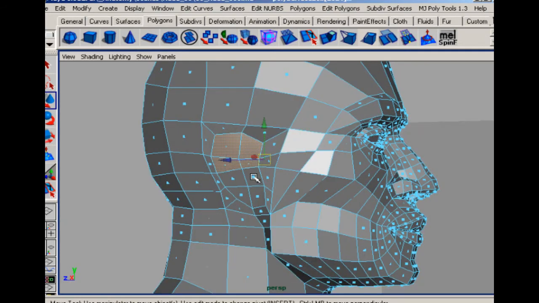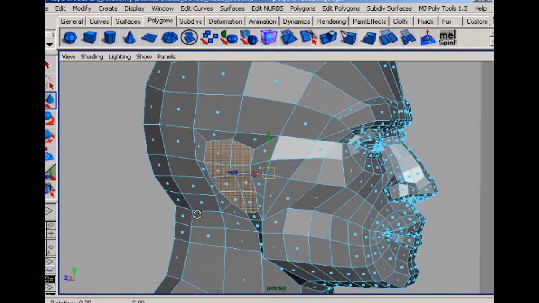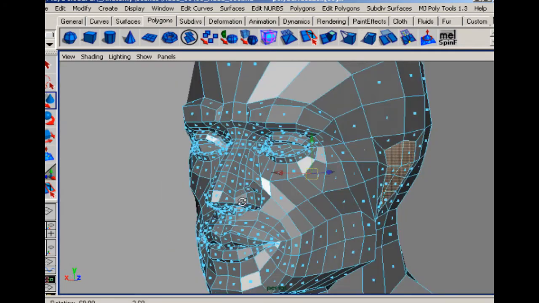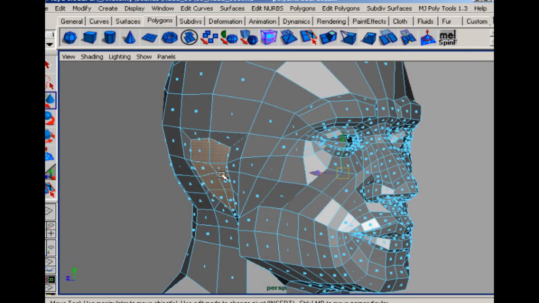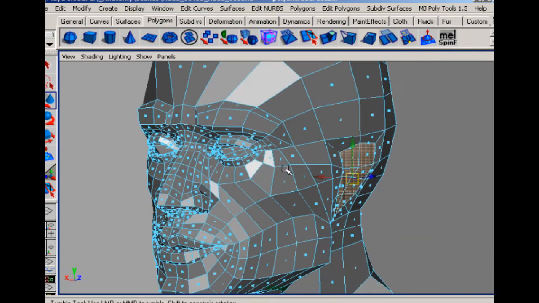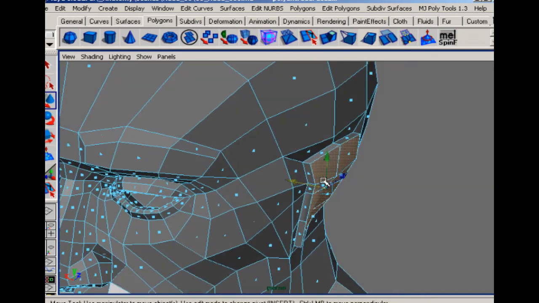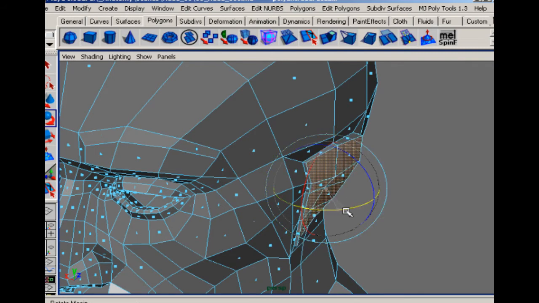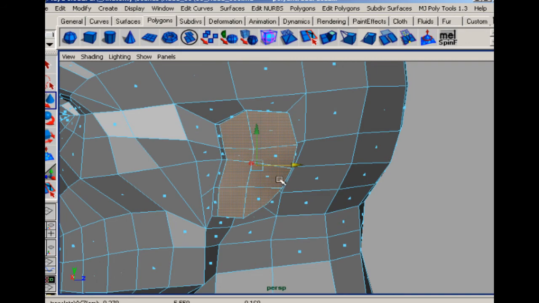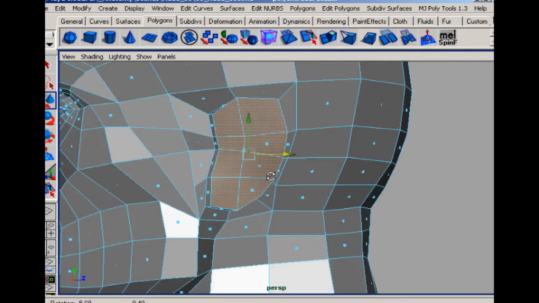Okay, let's select these 8 faces now. I'm going to extrude them out. Okay, let's extrude out. Hey, it jumped over there. Okay, I like working on this side anyway. Pull that out. Switch to rotate and rotate it forward a little bit. Pull it out a little bit more and push it slightly in backwards. That way it has a nice angle as if it's coming right out of the ear.